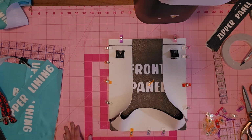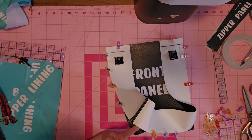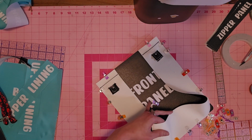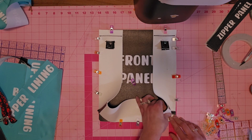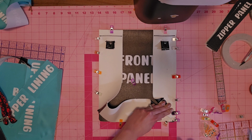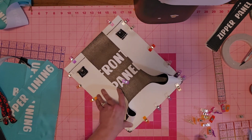Alright, so this is where I'm at right now. As you can see, I haven't clipped our corners. What I need to do is take a pair of scissors and snip about 1/4 inch snips all the way around here so that it'll lay flush into that corner. Now, you should just be able to push, and as you can see, that now just goes into the corner. And then I'm going to clip, do it again over here. And clip.